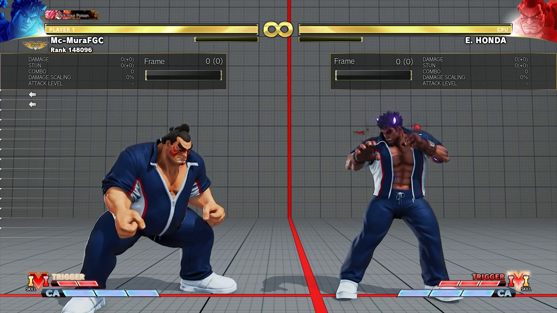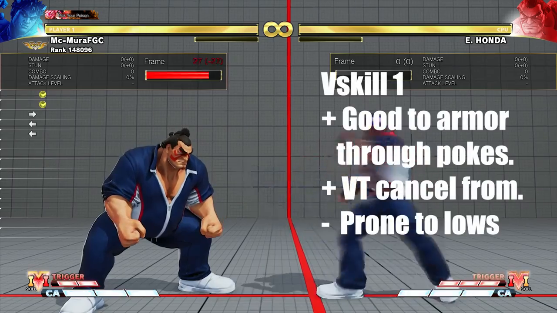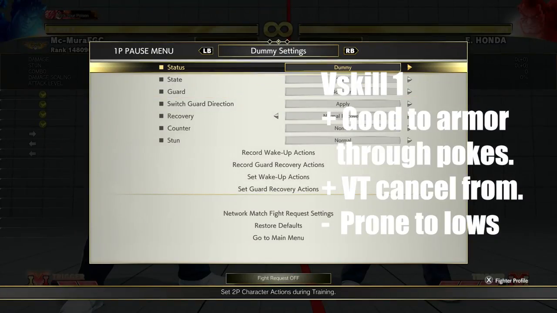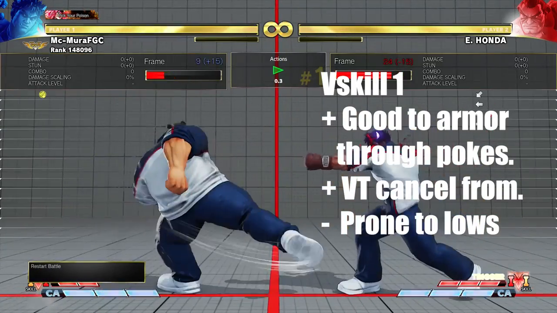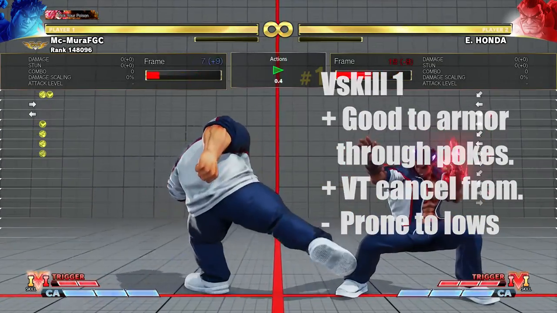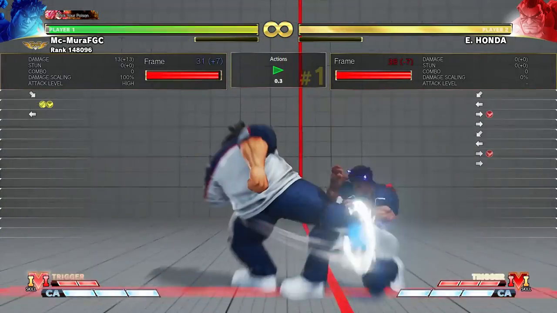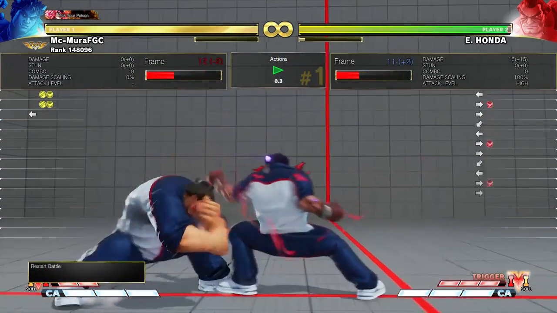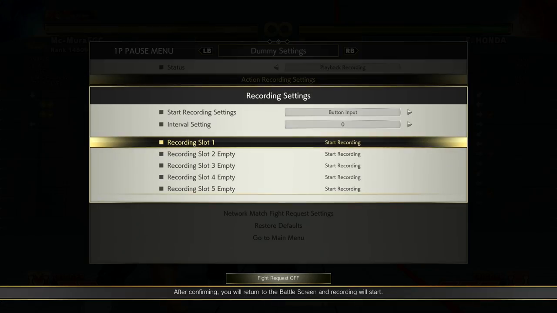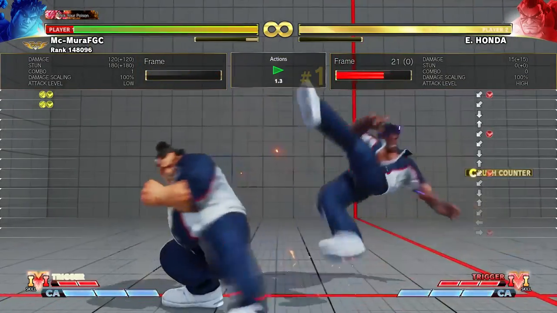This is good in situations where you are outmatched in the neutral. For example, when Honda is doing his kick here, I don't have anything that can hit him from this range. As you can see, my range is super short compared to him. So my strategy will be to absorb his attack and keep going, because this does have decent range. It is good in footsies to throw this out. But be careful, because this is vulnerable to lows. If your opponent does a sweep and you are doing your charged focus attack, you will get hit out of it.